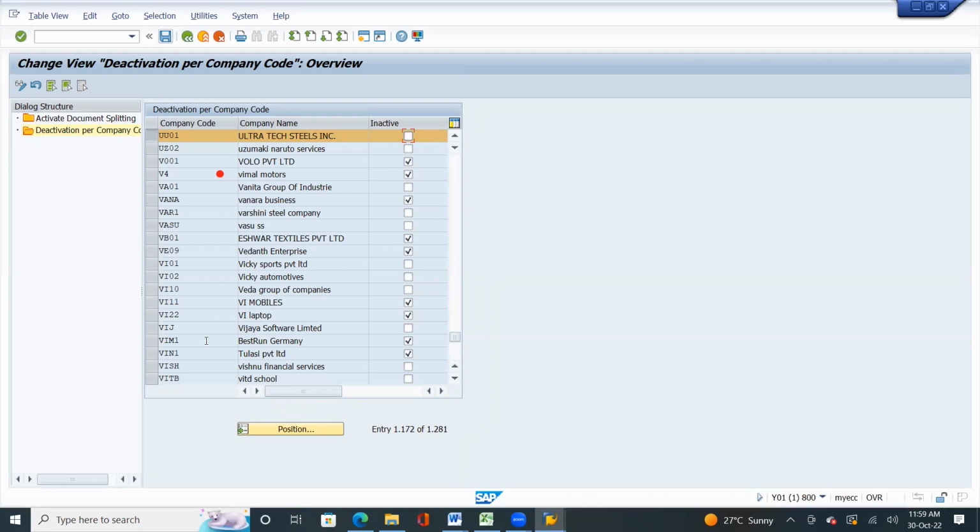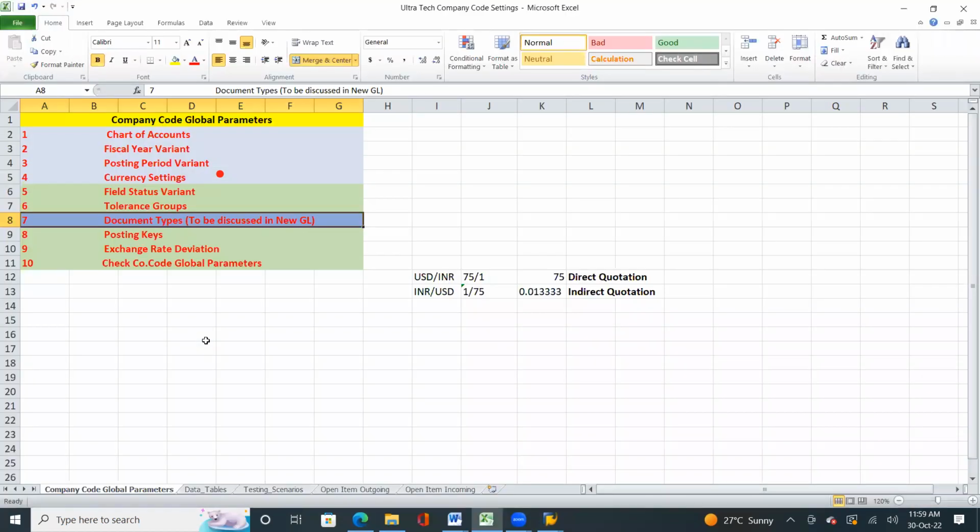Clear? Okay. Now today we will do a new concept called master data configuration. Initially we will do only the GL module configuration, and after that, when we enter into the AP/AR module, we will do master data configuration separately.